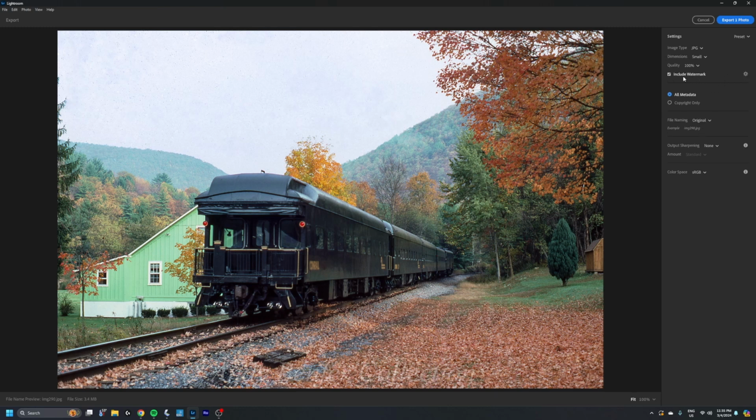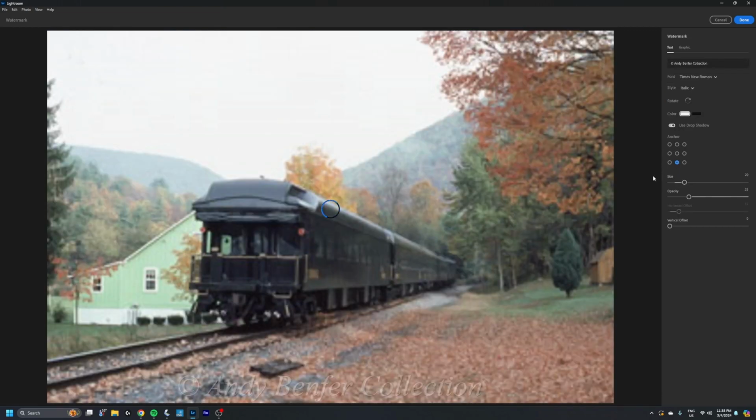So, watermark settings. Dimensions I do small, and then quality 100%. It's a JPEG, and then include watermark. I just click the check mark, so it's on every image when I do it this way.